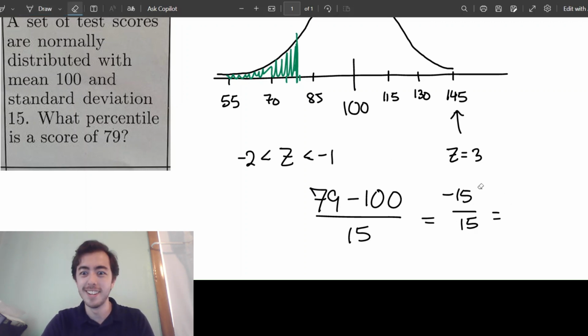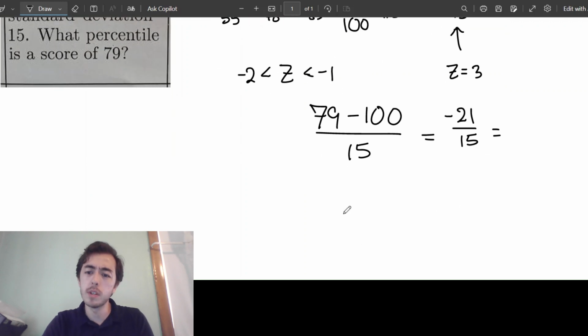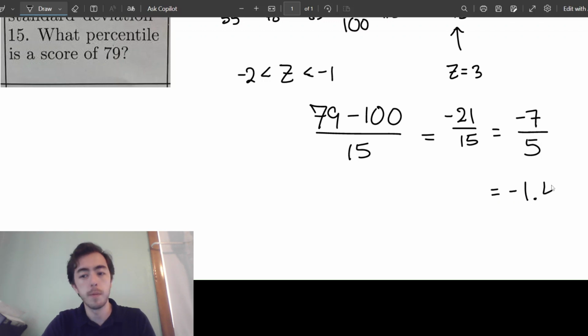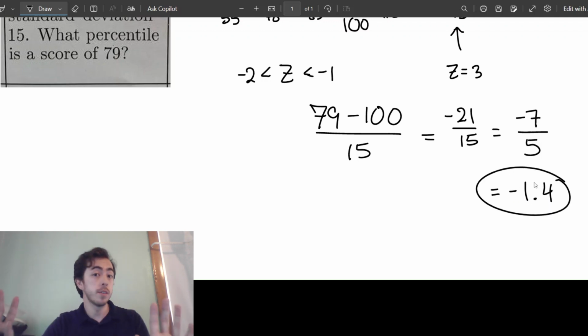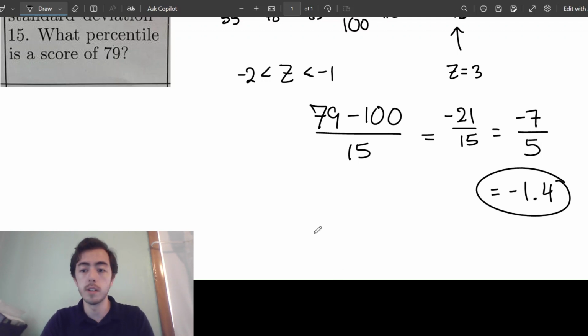positive 79. We will get a negative number in our numerator. That's going to be -21. And I guess we could simplify this down. We could divide the top by 3 and the bottom by 3. So we get -7/5. And I am going to convert it to a decimal here, just because when you use z-scores, usually you see them as decimals instead of fractions. So this is the same thing as negative 1.4. So that's not our answer today, but it's really useful to figure out our answer.